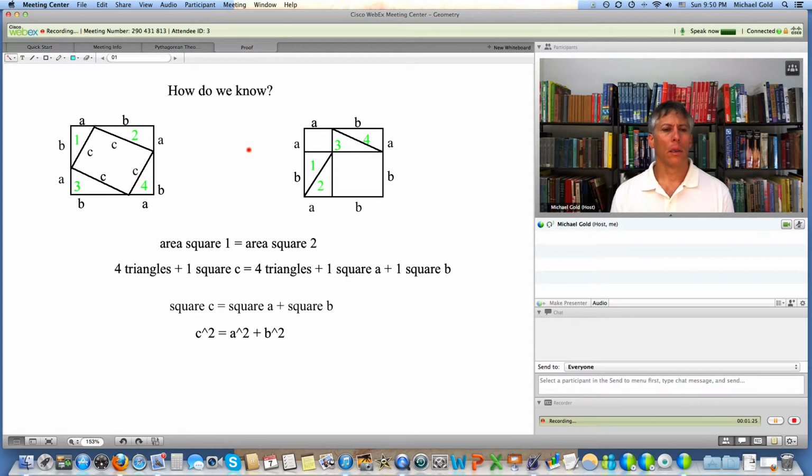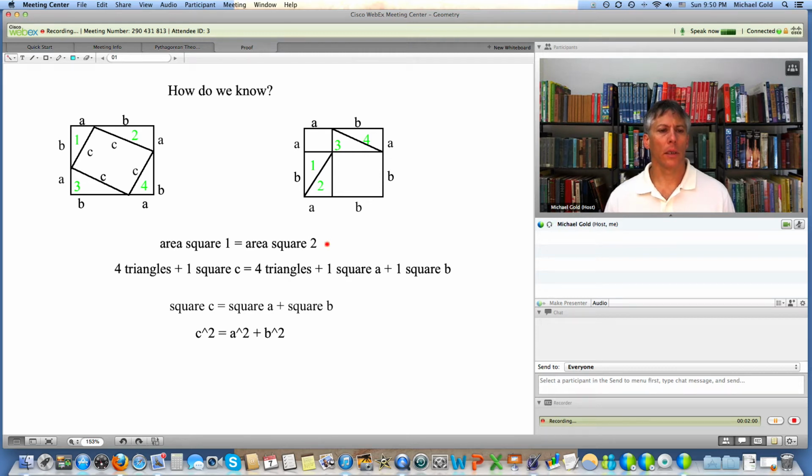Now, the ancient Chinese started out with two squares. They would have gotten this idea from dealing with origami, different shapes. So we start off with the two squares. We have a plus b on a side and a plus b on a side. Notice both squares are the same. They are both a plus b on a side. So, being squares with the same dimensions, they have the same area. Area of square 1 equals the area of square 2.